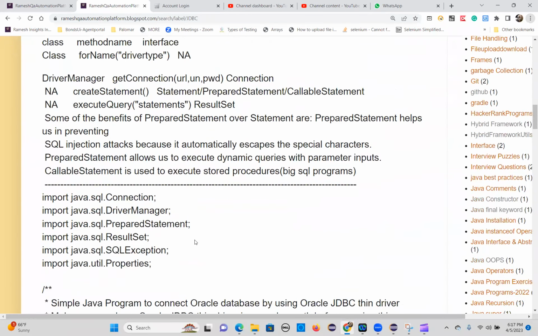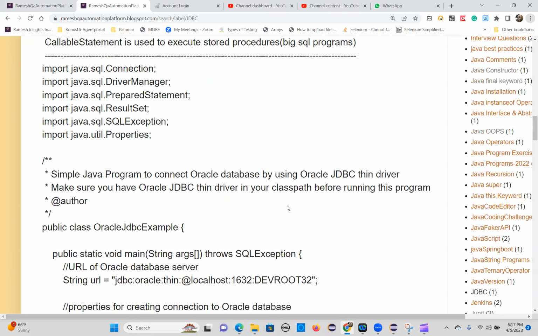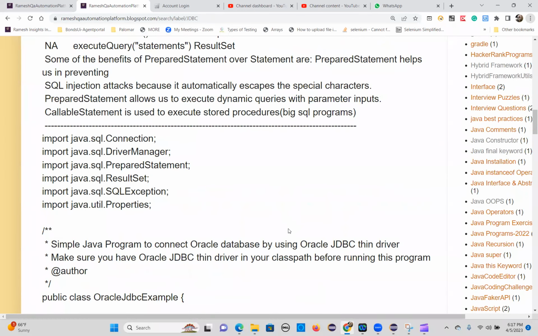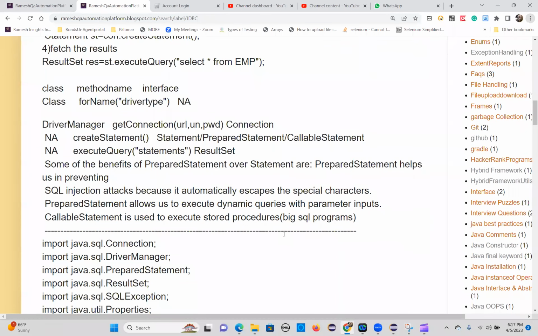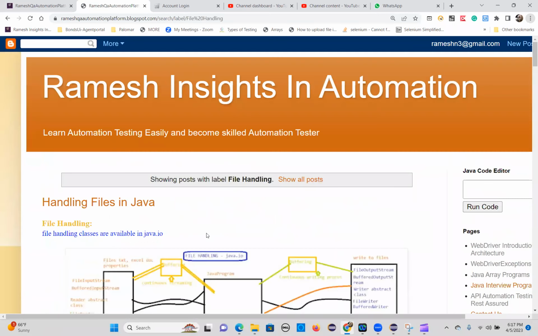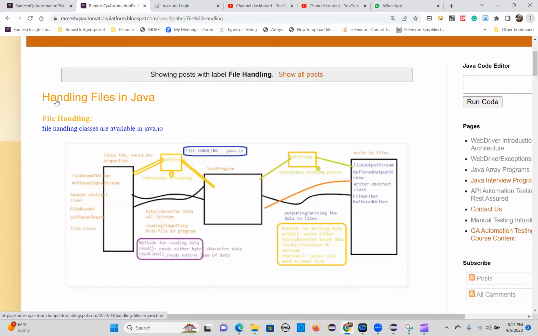Anyhow, we don't have that, just a code only. You can just know, please be prepared for all the four steps. Even if you can give four steps, that's more than enough. Okay. Next topic. Before going to the next one, any questions on that JDBC connection?